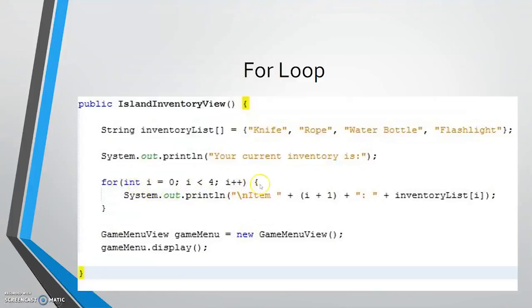While for each time this iterates through, it will print out our item that is inside the inventory list that we had created earlier. So that's how the for loop works.